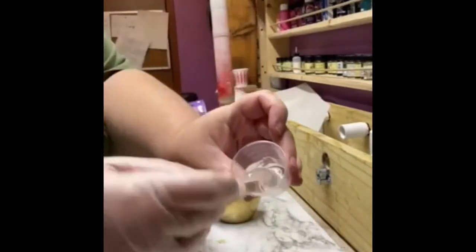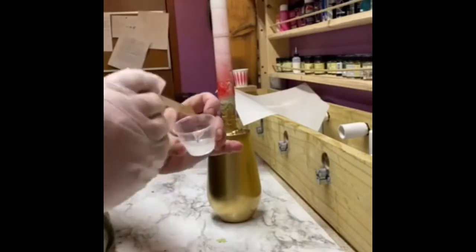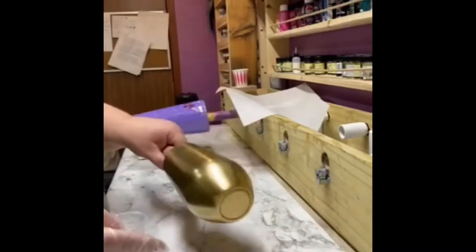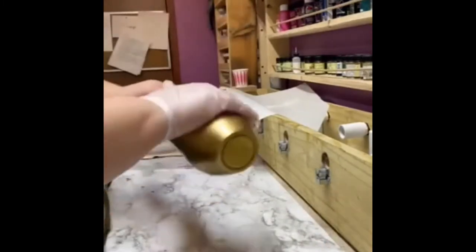When you use the epoxy method to add your glitter, only use enough epoxy to get your tumbler sticky. You don't want to use too much because using too much will make your glitter look splotchy and you'll have to use more glitter to cover those spots. Also, when using the epoxy method, you want your epoxy to be smooth with no lines. So if you have lines like I did, just put it on your turner and let it spin for a few minutes until it evens out. Once it evens out, you're ready to apply your glitter.